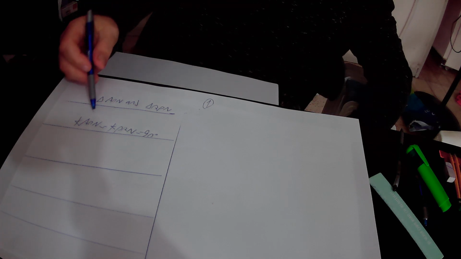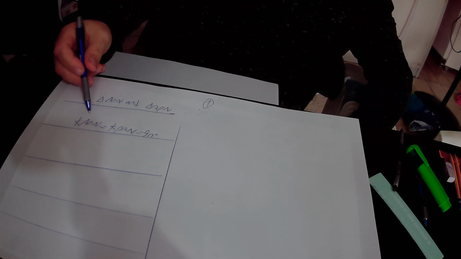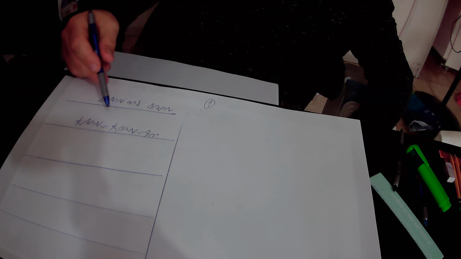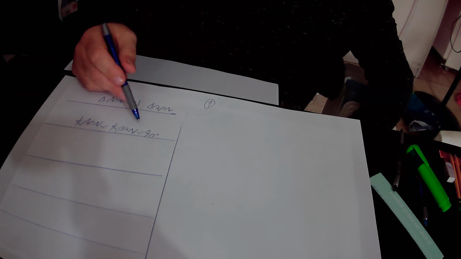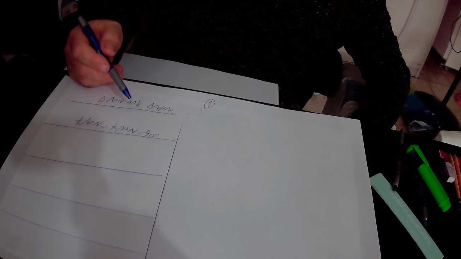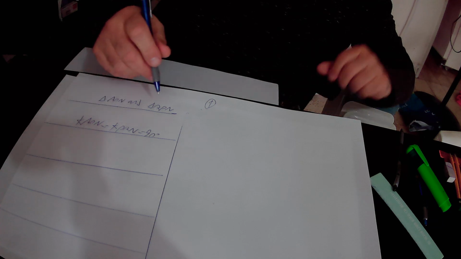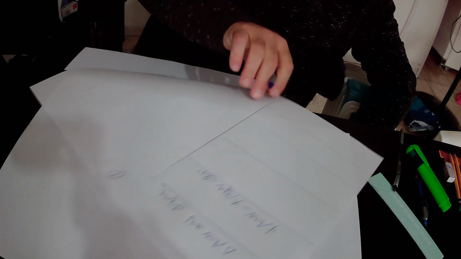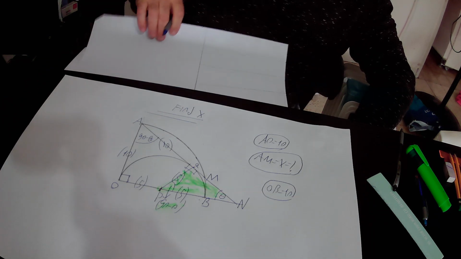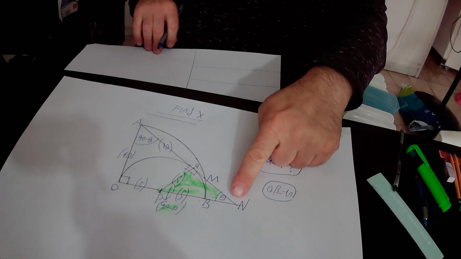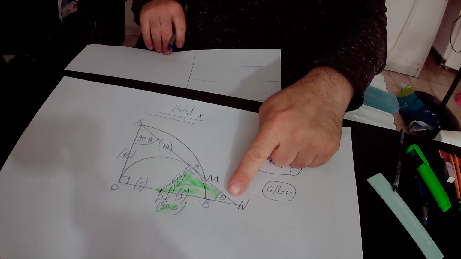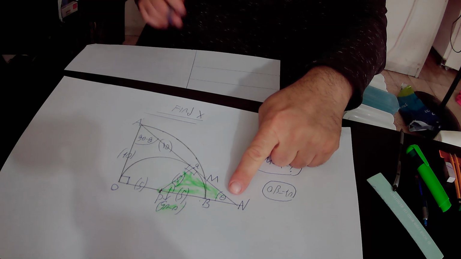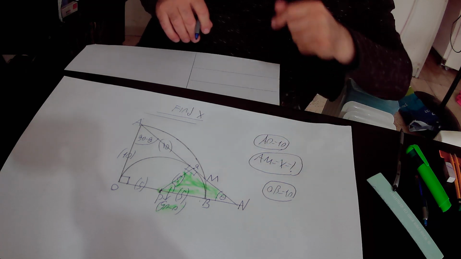Angle AON in the big triangle AON equals angle PQN in the small green triangle PQN. They are both equal to 90 degrees. Therefore, they are equal to each other. In addition, this is angle theta. It is a common angle that belongs to both triangles, so you can write down that angle theta equals itself.